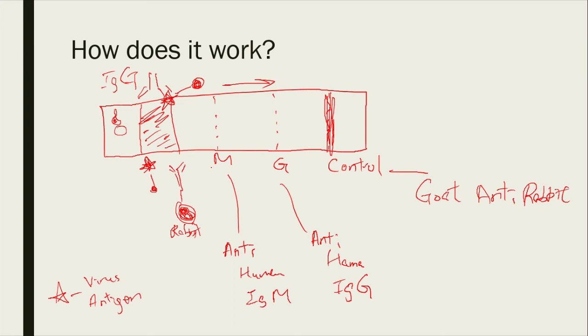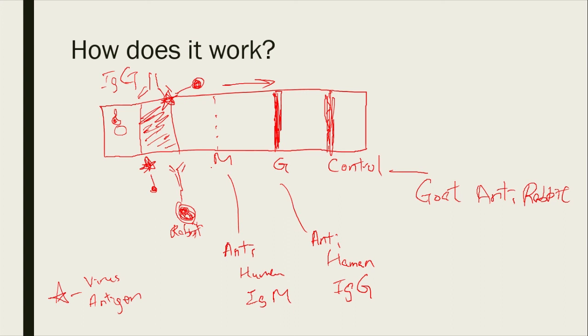Now, because it is an IgG, it will not interact with the anti-human IgM line here. On the other hand, it will interact with the anti-human IgG line. So in this case, it will show up on this line as a red color, indicating you have an antibody, an IgG antibody, in your blood that can react with the viral antigens. Then the control will always show up because it is just a liquid pushing through the pad containing the rabbit antibody. It will show up on the gold anti-rabbit line there.